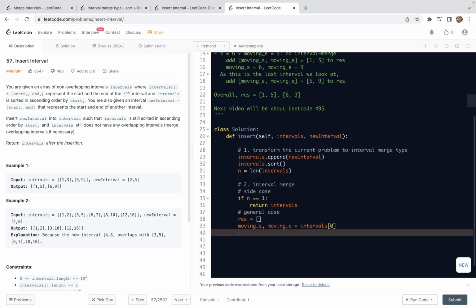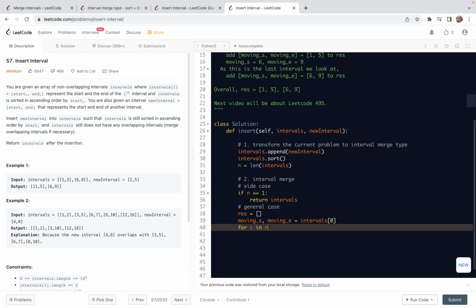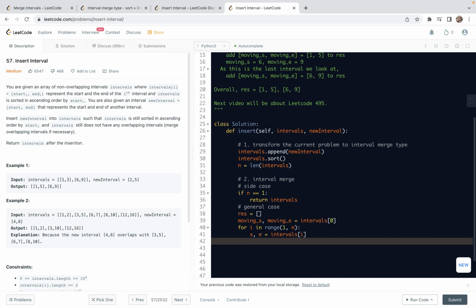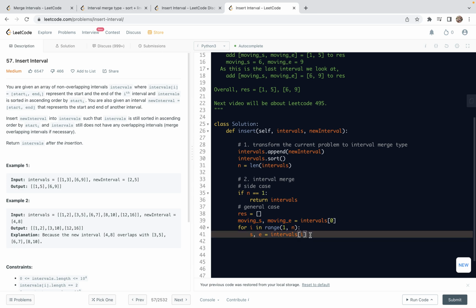And then we do the linear scan. So for i in range 1 to n, the current start and end is nothing but intervals i. And then we want to compare the moving S and moving E with respect to S and E, the current interval.